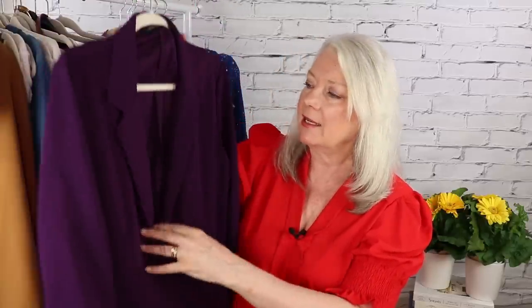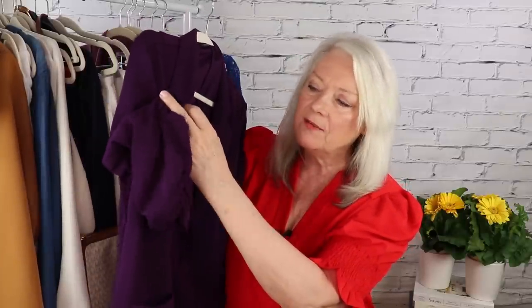Sometimes we have to dress up a bit and a blazer is necessary. This one is available for about $32 and I love the purple, but it also comes in four different colors. What I like about it for summertime is it's a crepe material and it's not lined, so you could wear a camisole underneath and still be fairly cool. It has front pockets and three-quarter sleeves with a really nice detail on them as well.